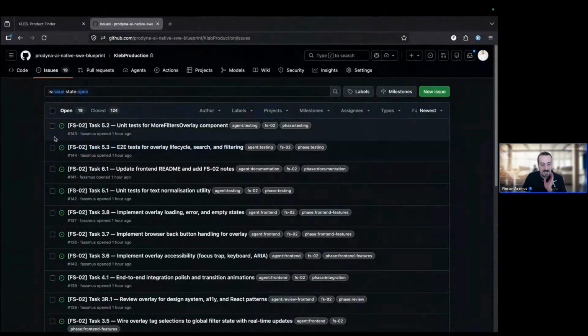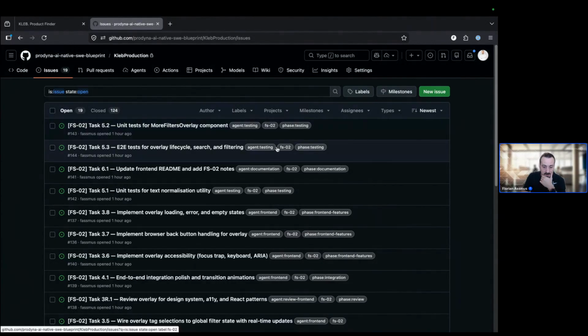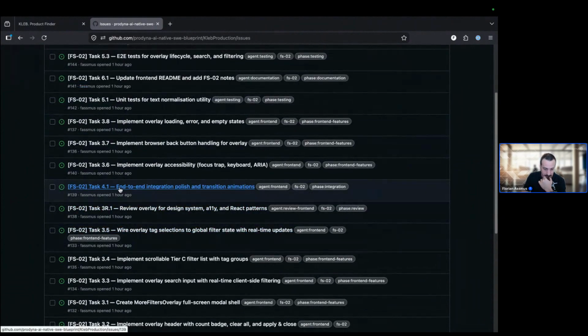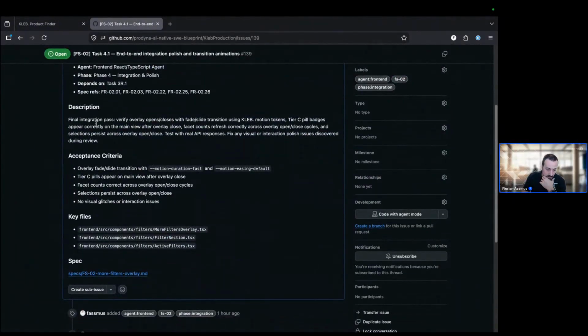So these were the tasks for FS02, also the function specification number 2. And you can see I have labels on here, which kind of agent should be used. It's labeled with the specification ID and the phase. And then we have the detailed description. What needs to be done?